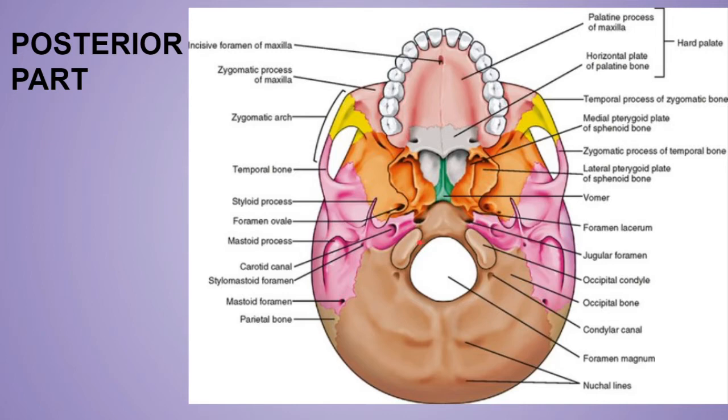If you know, the first vertebral column bone is the atlas, right? Atlas vertebra, and second is the axis. So it articulates with the first vertebra, that is the atlas, and forms the Atlanto-Occipital Joint. Remember, our first vertebra is the atlas and second is the axis. This occipital condyle articulates with the atlas of the vertebra and forms the Atlanto-Occipital Joint, and the Atlanto-Occipital Joint is a synovial joint, remember.